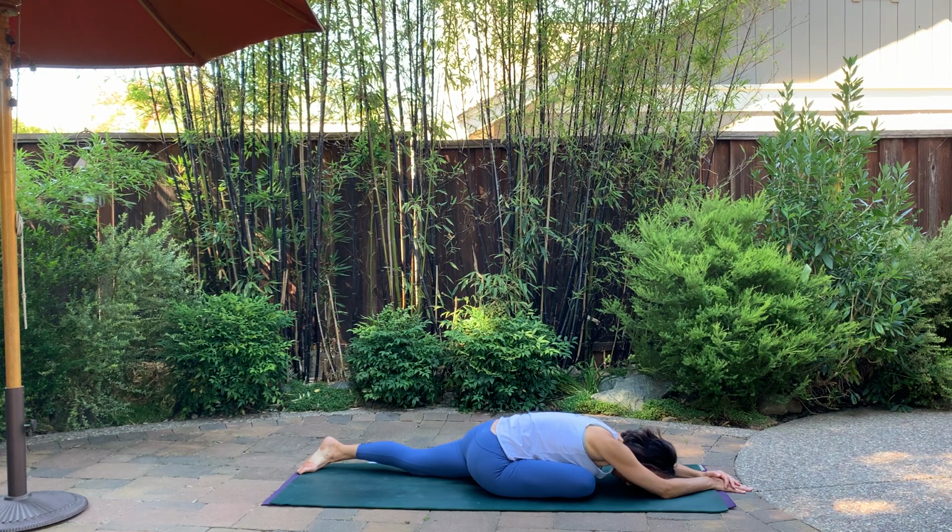And pigeon gets deep into your hips. Place where we hold emotion. It's a good place to try to release some of that old stuff that we no longer need. Anything holding you down or holding you back. So super long exhales. Release, let go.